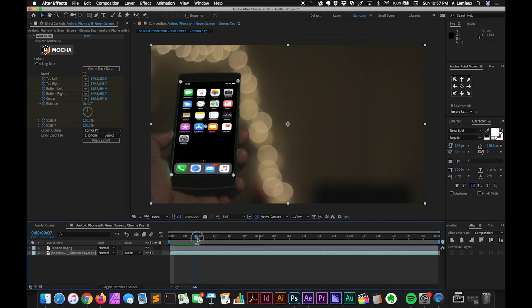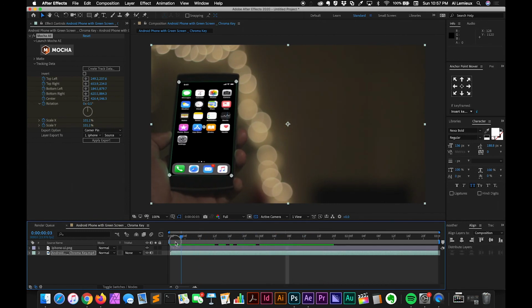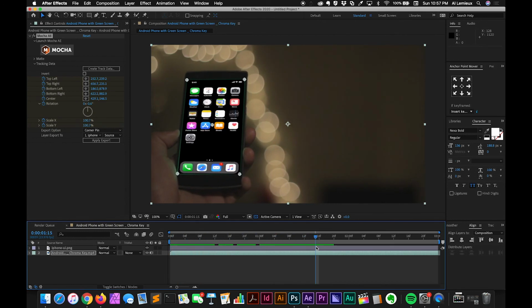And you can see that it's going to follow the screen. Now there's some green going on here, right? You can see that. So that's why they're giving you these controls so that you can modify if you want to. So let's say the bottom left corner, if I want to move that a little bit, I can move that and adjust. But I think that might be just for that frame. But essentially, that's how we use this tool now.